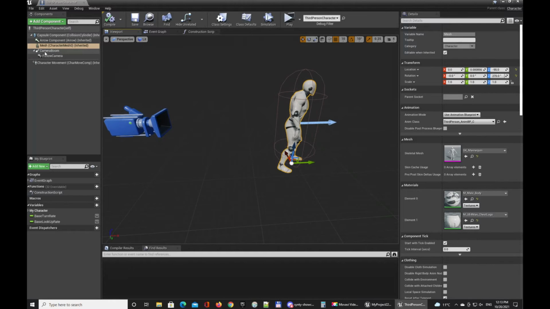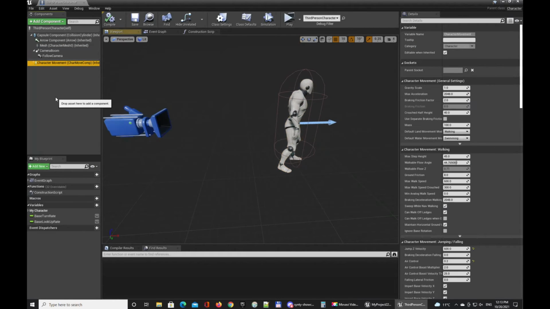So additionally, we have the character movement component, and the character movement component allows us to specify how fast our character will be. For example, we can have default values for walking speed and running speed as well. Okay, so for example, we can change values.